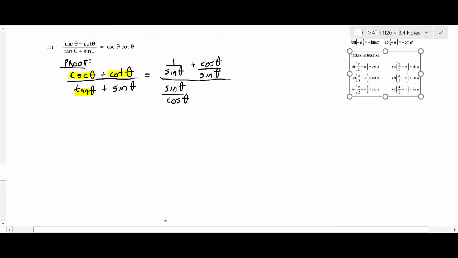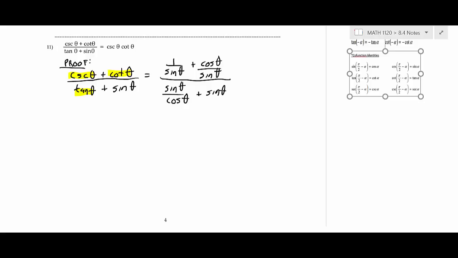Sine, you have two choices. Either leave it alone or change it to 1 over cosecant. Leave it alone, because it's good to have nothing but sines and cosines in there. Okay? So what we've done, and we saw this in a previous example, is we have what we call a complex fraction. Our answer doesn't have any fractions. So what you want to do is you want to get rid of a sine. How do you get rid of a sine in the denominator? You multiply by a sine.